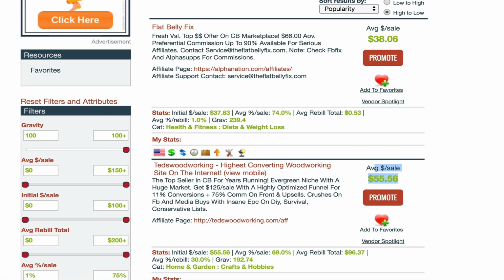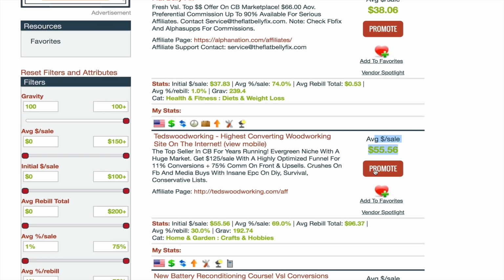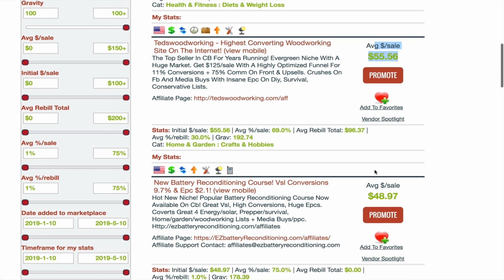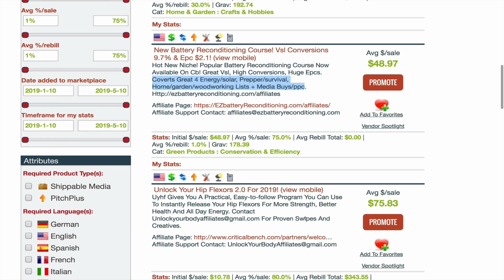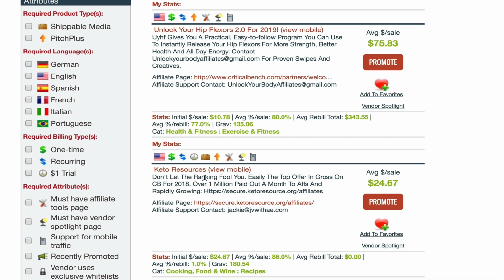So I don't know if this is true at this point, but at the same time, they get your attention with these really good highlights. It tells you what kind of traffic it converts. So if you have a certain kind of traffic already, then that's great, because it might be a match. Some of these sometimes say that it converts to cold traffic. Some of these give you some highlights, for example, like over $1 million paid in affiliates. Okay, that's attractive, right? Not many people can say that.